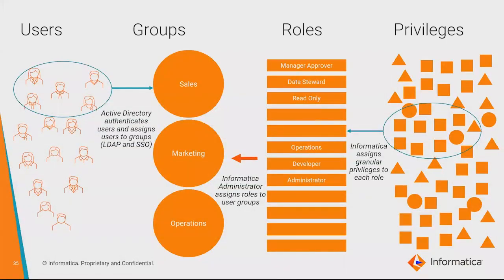So just to illustrate what I mean by that, on the far left you can see here we have users that are being created in Active Directory, such as Azure Active Directory, on-prem Active Directory, any other LDAP system, AWS, Google. And then through SAML SSO, those same users are created within Informatica IICS. Now, you may assign a group within AD to those users. And in the SAML SSO setup, you can set up those groups in IICS so that they map one-to-one.